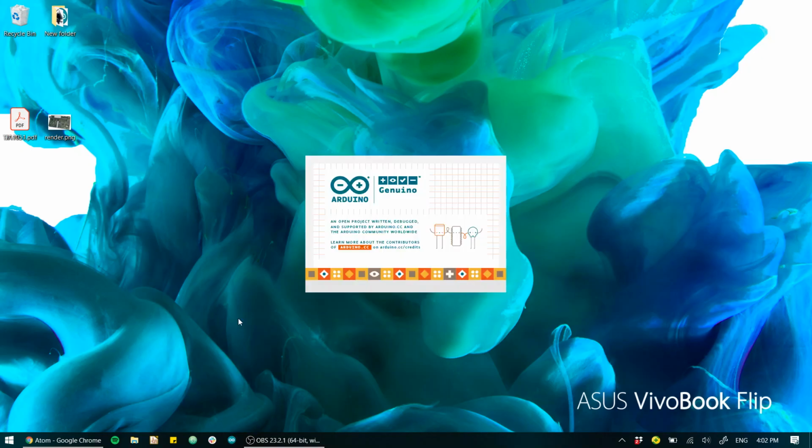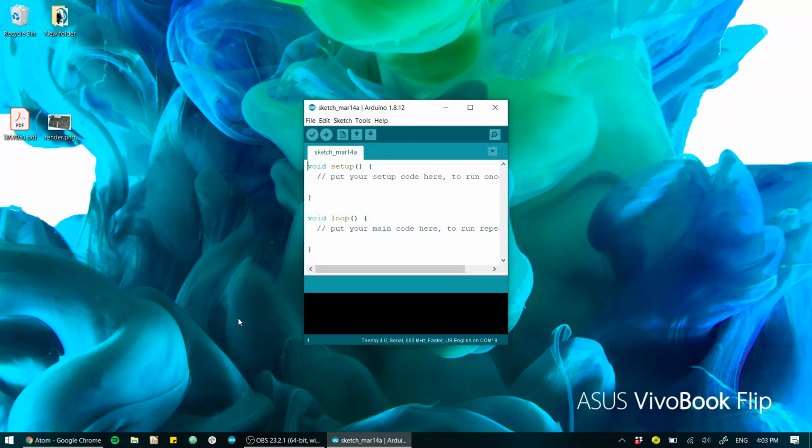G'day friends, I'm going to walk you through a really nice scalable Arduino project workflow. So we're going to be using an external text editor, and we're doing a little bit of GitHub stuff to keep things super maintainable, super scalable.